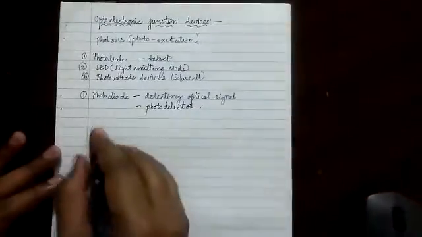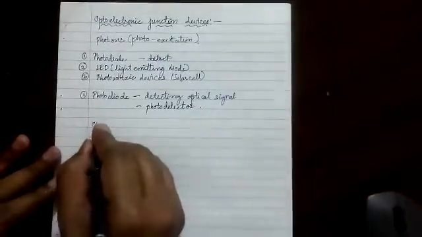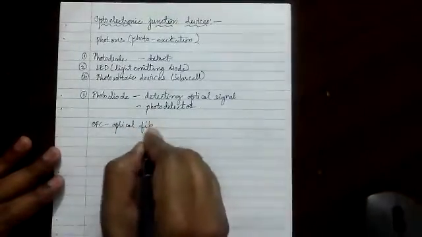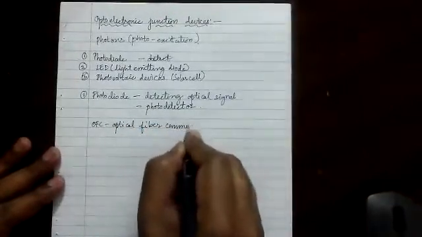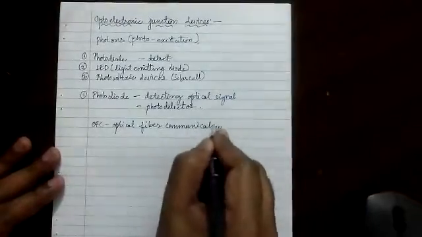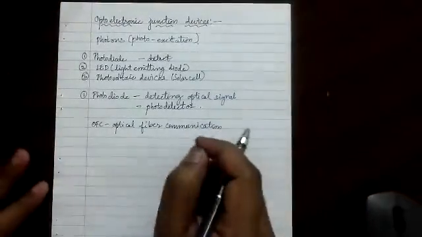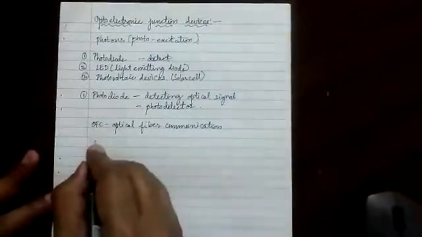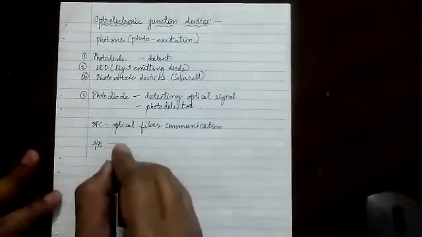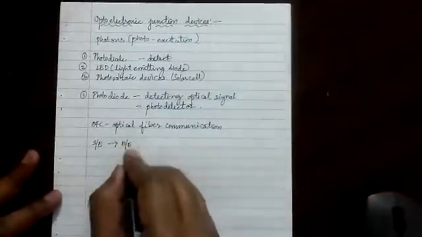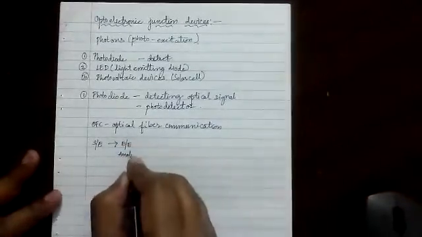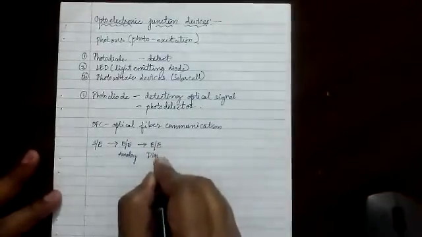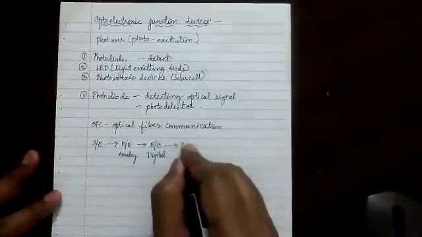Example, suppose you are using OFC, optical fiber communication. In optical fiber communication, we use optical fiber. You know the cable that comes to your home, it has a yellow color cable. You might have seen it near the modem. When you speak on the phone, sound energy is converted to electrical energy, that is an analog signal. This is converted to digital. After converting it to digital, it is converted to optical energy.